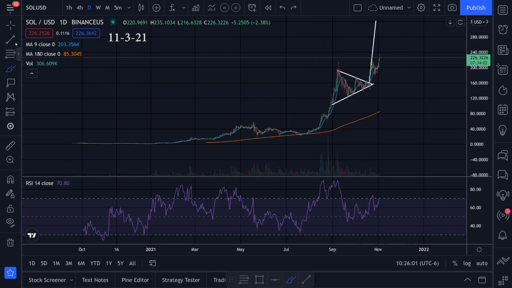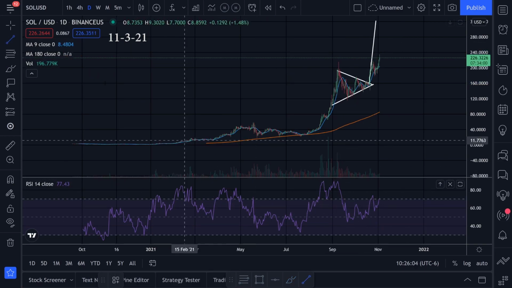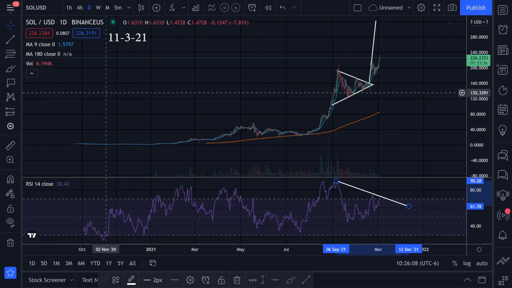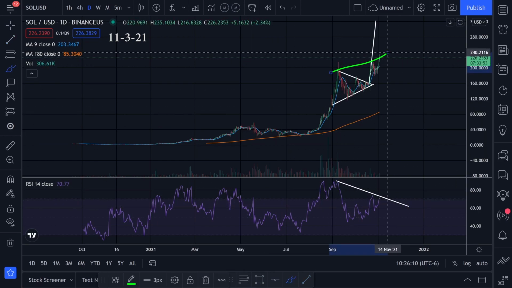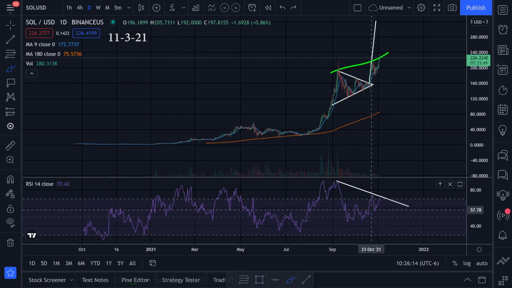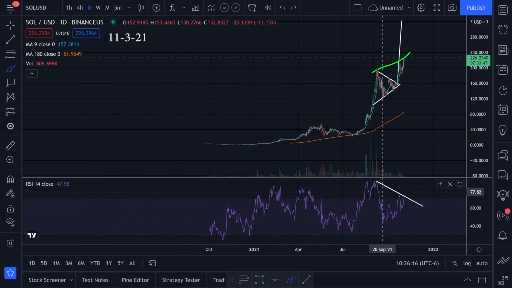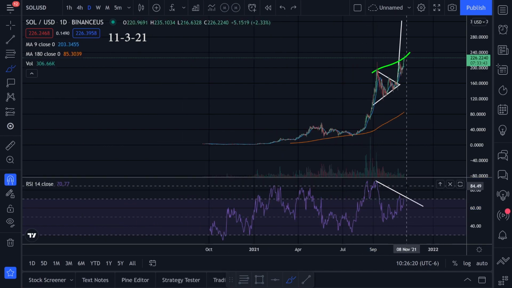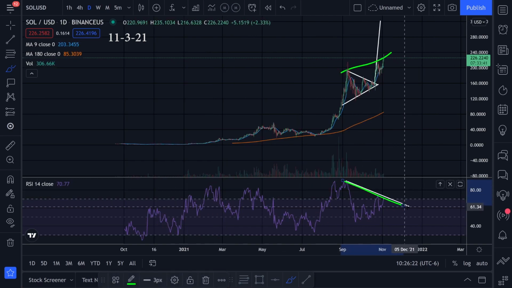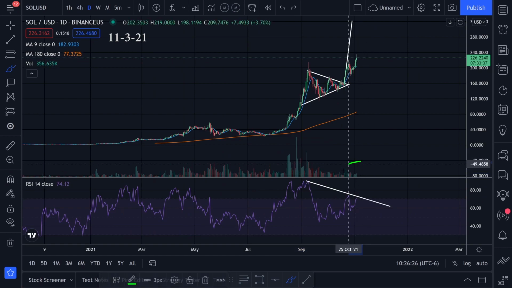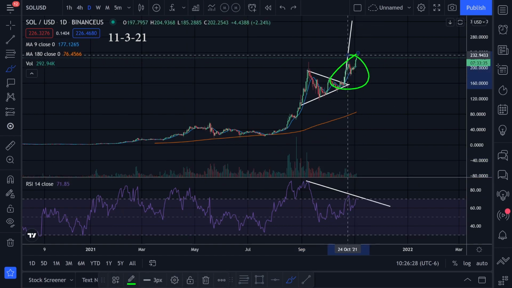It's possible that we actually break through this bearish divergence, because that's what this is, a bearish divergence where this is trending up and this is trending down. Like I was going to say, it's possible that we break through and we come up and hit this RSI level up here, but it's something to keep in mind or something to look at. The other thing, like I was saying, is the volume. I would really like to see more volume coming in at these higher levels.